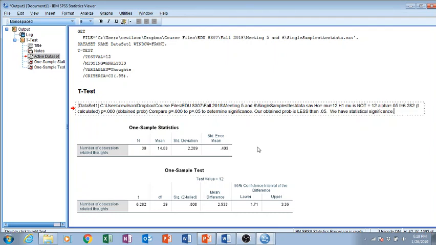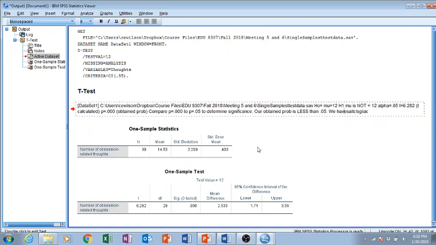The last thing I want to show you about this output is how it is notated that you found significance. Because I think if you get in the habit of writing it now and knowing where the numbers come from, then it's just easier than trying to learn it later. So whenever you are writing this, in fact, I'm going to change this a little bit.